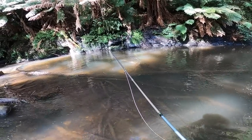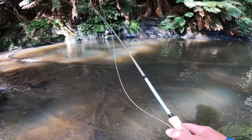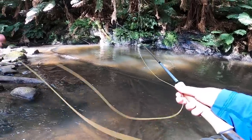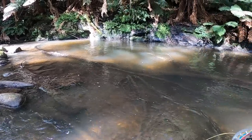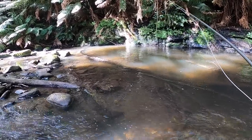In this slow water, so often the fly lands and the fish just moves and eats it. And if the fish hasn't moved to it within, I don't know, however many seconds it would take for him to come up, 10 seconds or so, I'm pretty happy picking the dry up and recasting and re-presenting it.